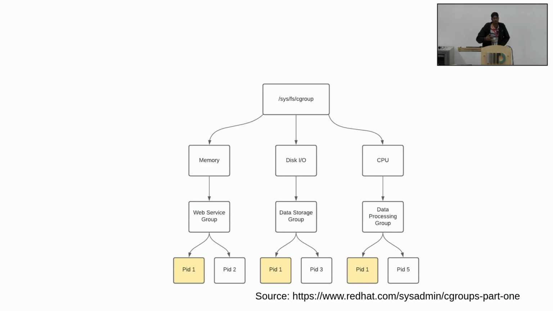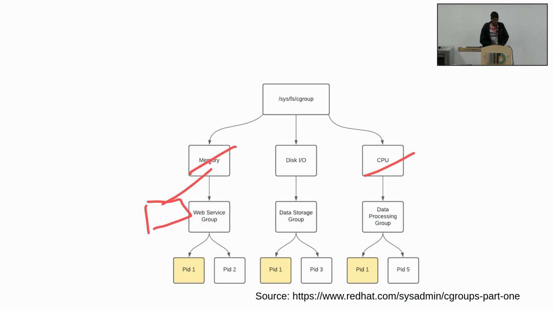You can build a full hierarchy, and if you see here, these are the different dimensions. This is obvious. Memory is completely different from CPU. These are two different parts of the tree. But within that, you can have different groups. Here is one group called web service, but you can have other groups. Maybe you want a different set of rules to apply to your database service or some other service. So you can create multiple of these things.